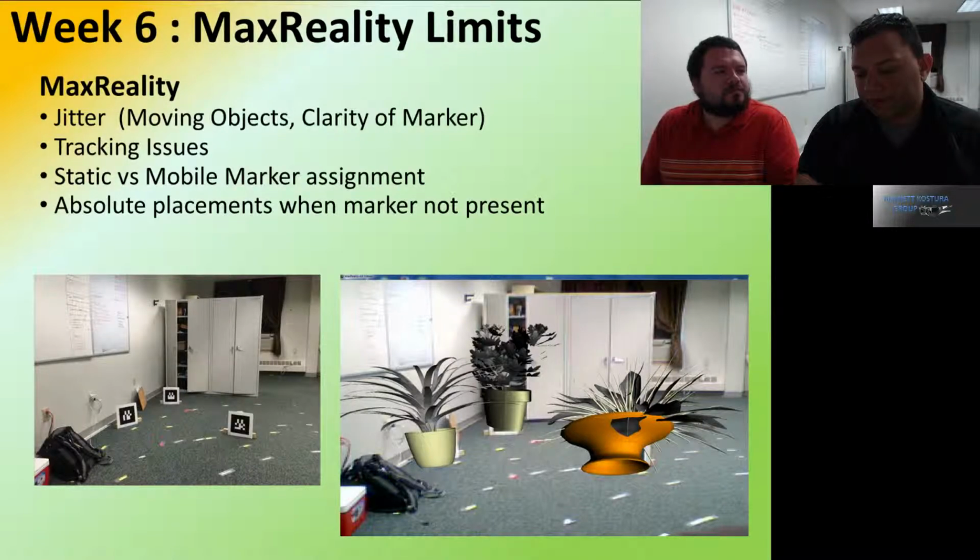So the two things that we definitely want to isolate when we try and create our own software for this are, one, not have that jitter, and two, make sure that if a marker is not seen, either the software recognizes where some potentially visible part of the representative object should still be, or the object goes away entirely. The object being absolutely fixed to a certain part of the screen does not work for anybody. So, jitter, and making sure that if a marker is no longer there, the object disappears. Those are the two main things that will be huge increases in quality.